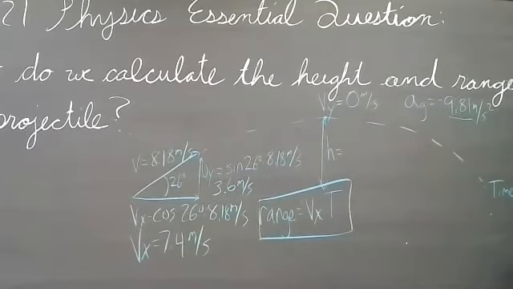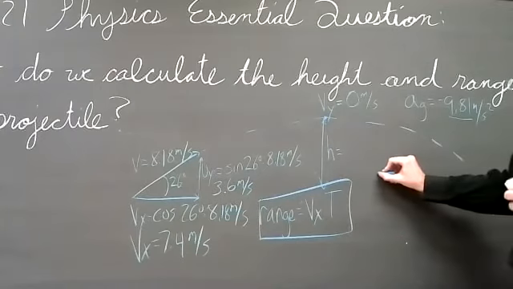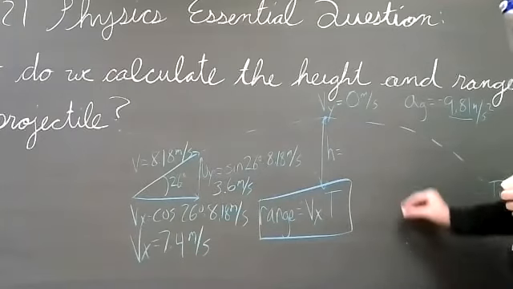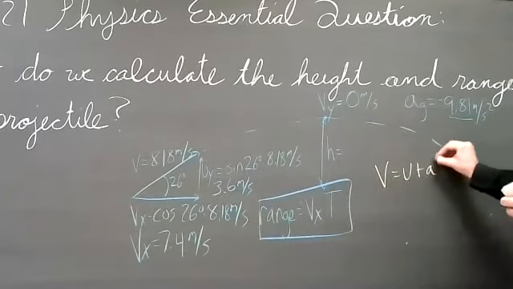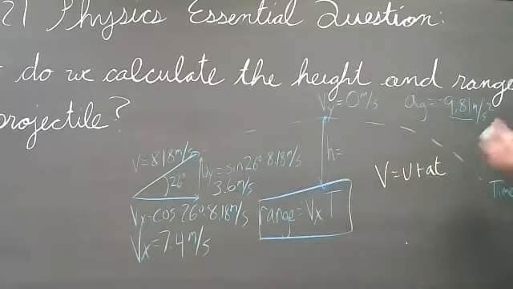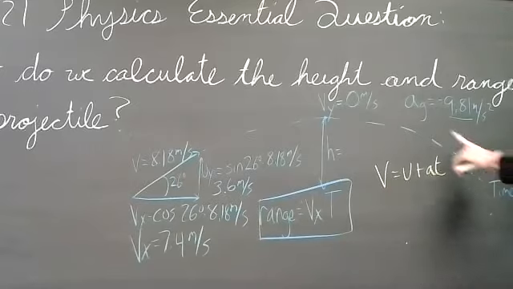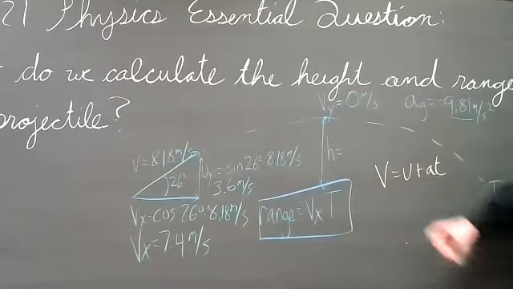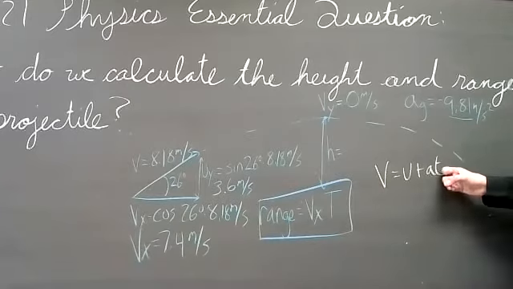So the equation that we use to solve for the time to max height is this: v equals u plus at. Okay, so equation one, that really is just the definition of acceleration, change in velocity over time. We can rewrite it to make the final velocity the subject. Here we want to really solve for time.